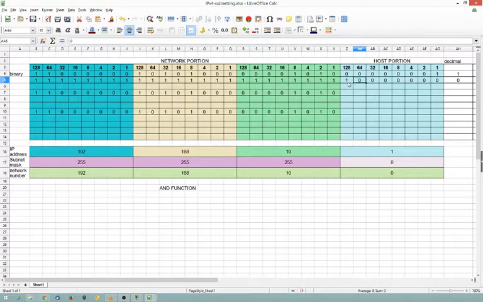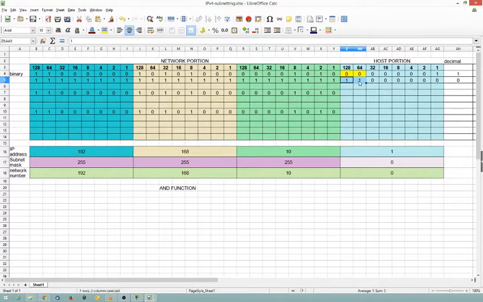So I'm going to add 2 bits to my subnet mask. These 2 values here become a bit different, so I'll just put them up in yellow. They are now kind of floating in the breeze, and we'll come to them in a minute.